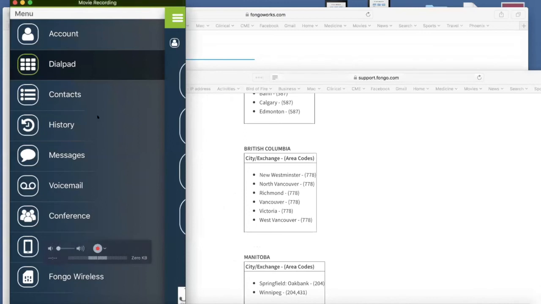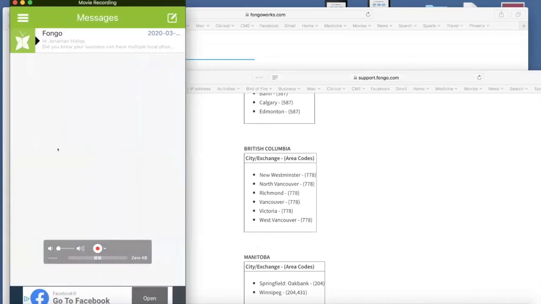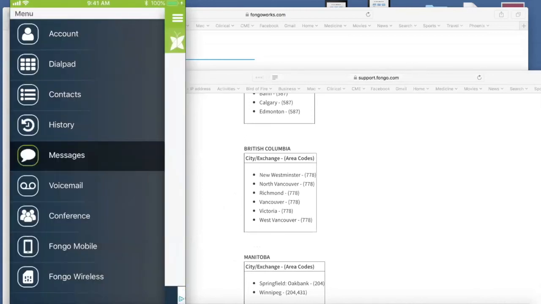Okay, so technically there is a messages section right there. It's important to understand that on the free version, you can't do that at all. If you do the subscribed version, that's one of the features that's included, where you can send messages back and forth. So you can technically do messages that way if you want to.